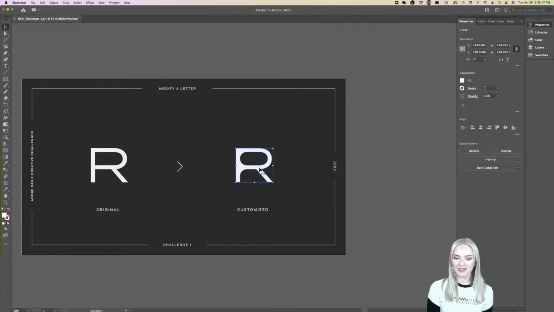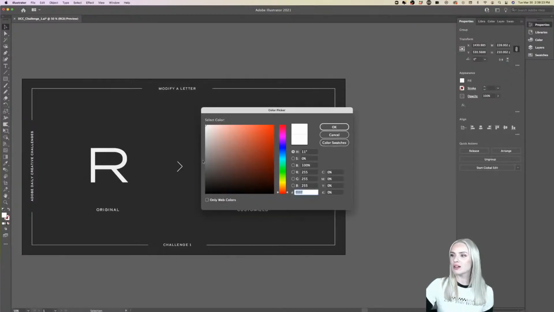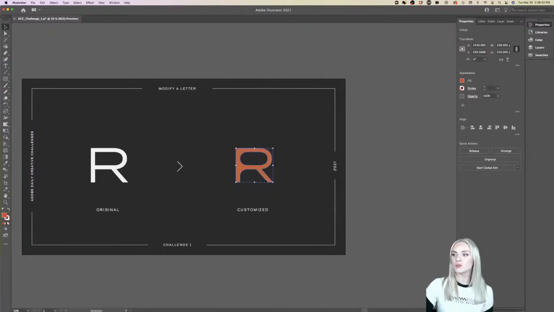Chris is saying, I'm still using not quite white from yesterday's stream. Perfect. Yeah, so if I double click onto this, it is a very white. FF is a very white color. So yeah, we can definitely select the color that we wish, and we can also make it a nice terracotta. And you can of course match the character of your modification with the color that you pick for the R. So feel free to use color here as well, and don't be shy.